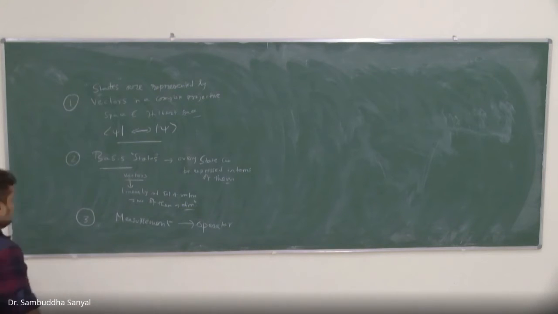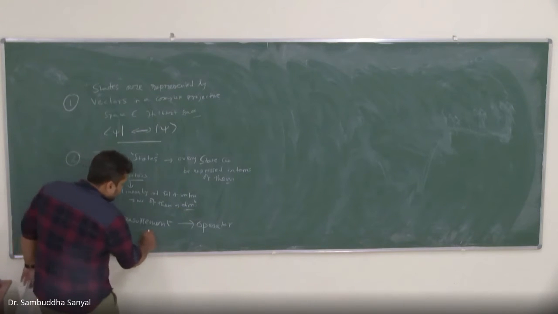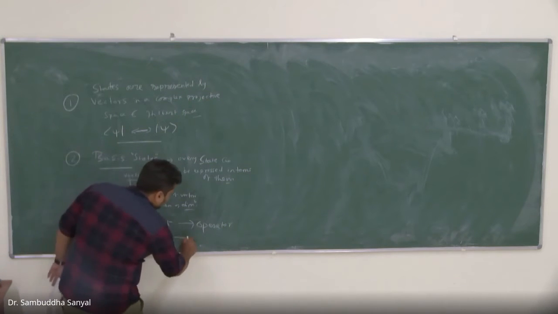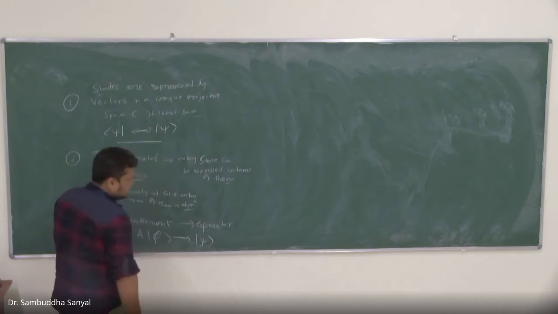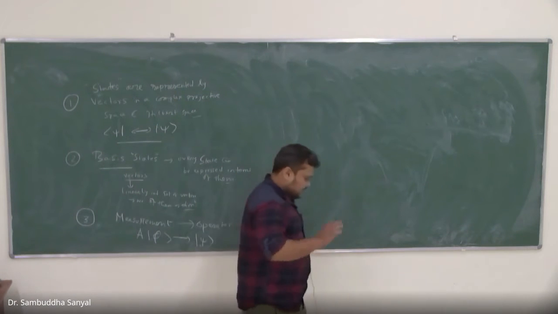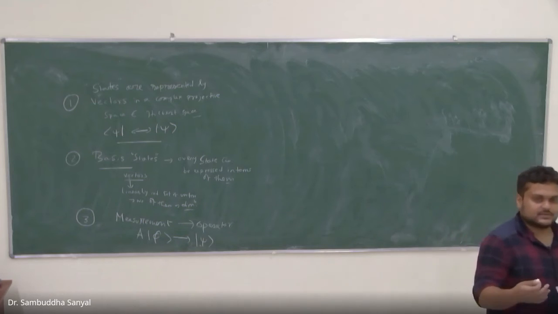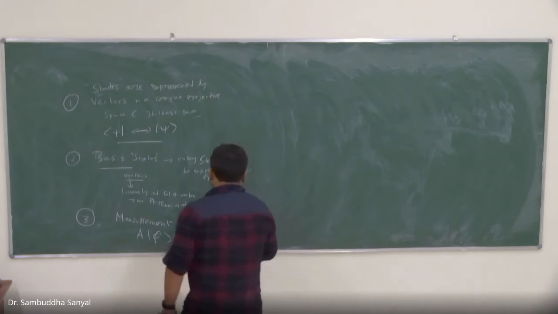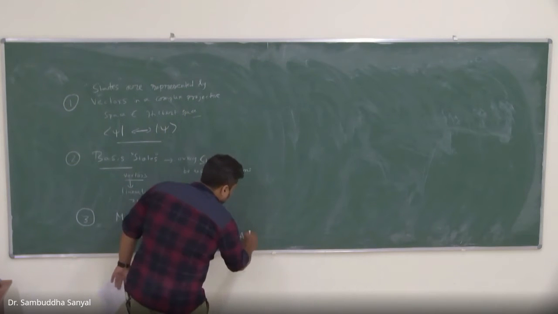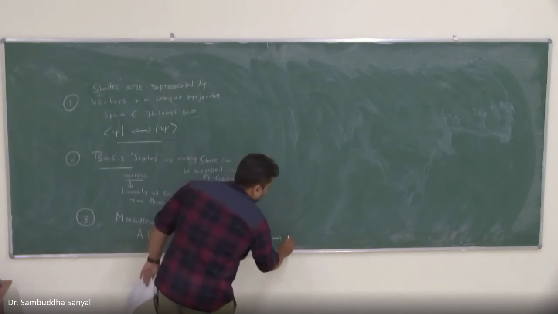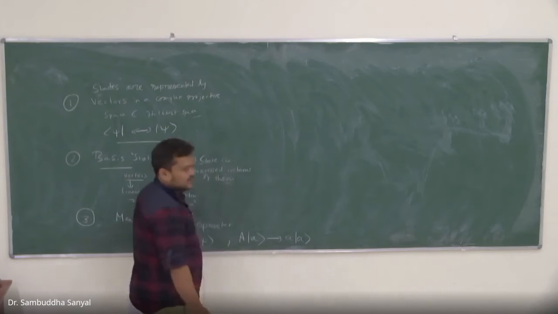So let me just talk about it once more. I wanted the act of operation to give me another state. Everybody is on the same page with that statement, right? Now I want one more thing, that this act of operation will also return me a number that I measure in my device. So it turns out there are some states which don't do anything but give you a number. Those states are called eigenstates.